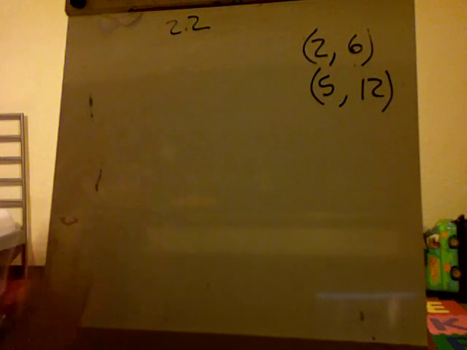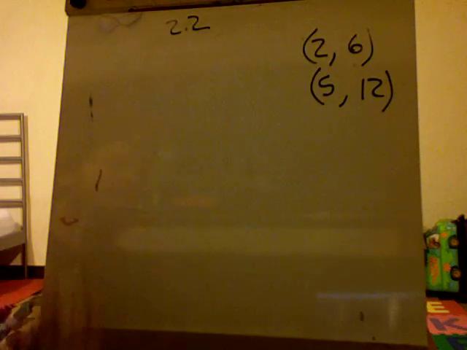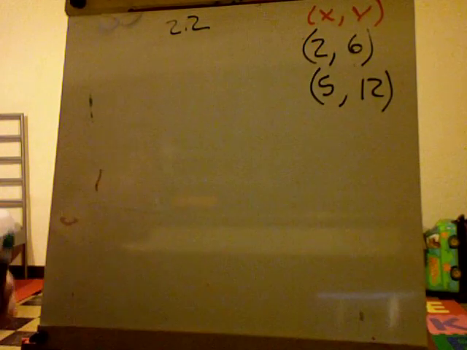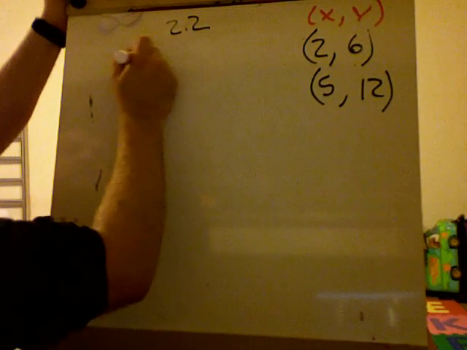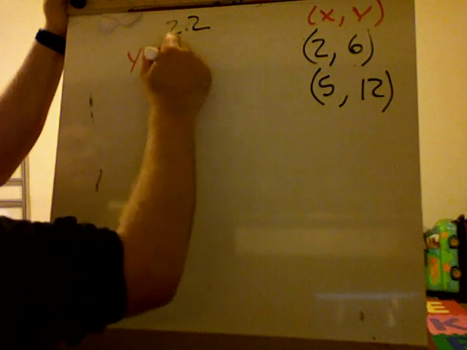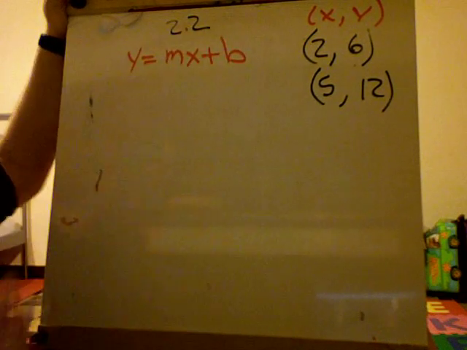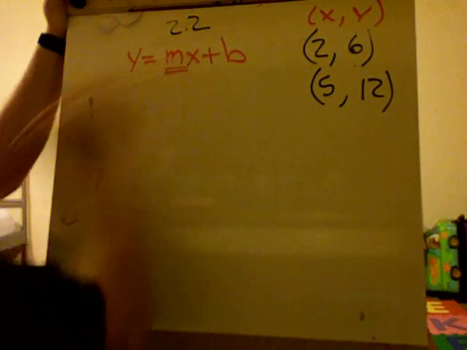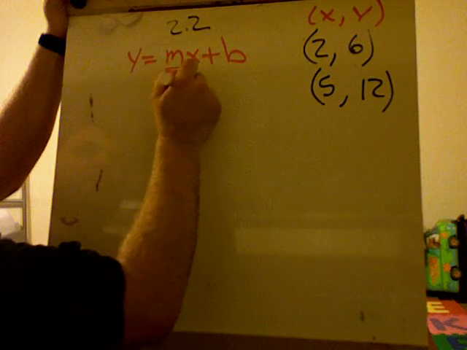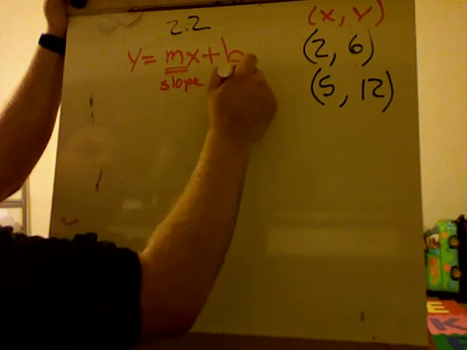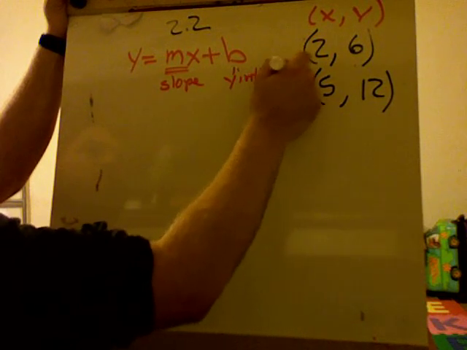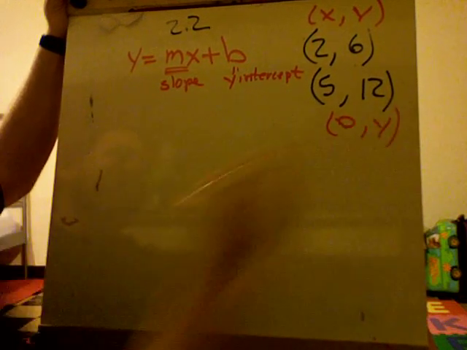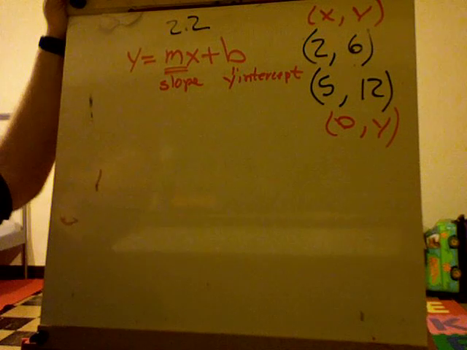So I've got these two data points here, (2, 6) and (5, 12). So we're dealing with x and y. We have the general form of what a linear model looks like: y equals mx plus b, right? So a lot of that in Math 70. Where m is defined as the slope and b is the y-intercept. Well, the y-intercept is defined as x is 0 and you're given some y. Well, we're not given that, so it's going to be a little bit harder.